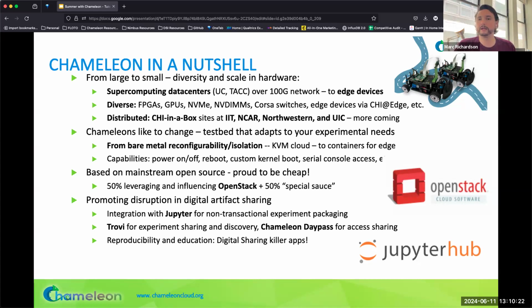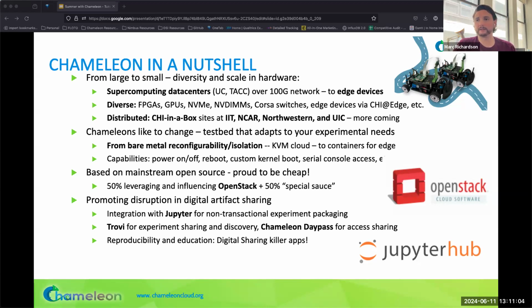The main feature that we offer at Chameleon is bare metal configuration. All of the Chameleon hardware is available for bare metal configuration. Once you reserve a node or a specific piece of hardware, you have full access to the hardware. And this allows users to develop new operating systems, virtualization solutions, and really have the flexibility to tune the nodes that they're using for research without having to deal with additional software layers.